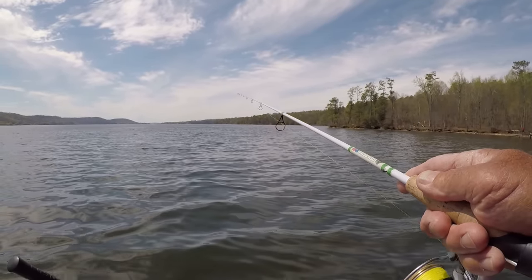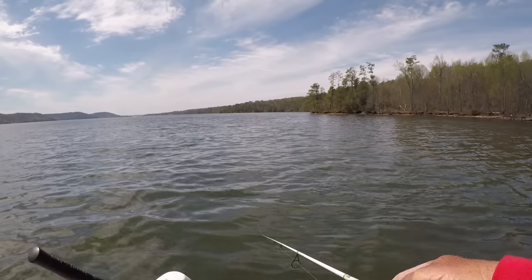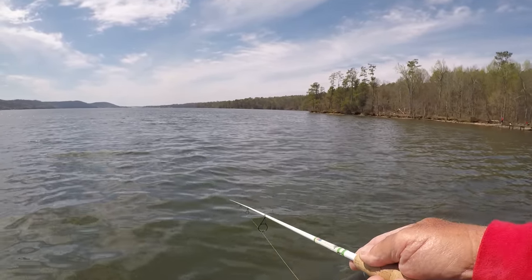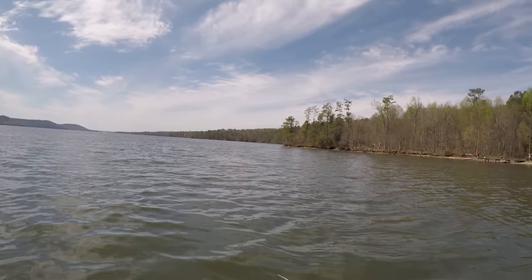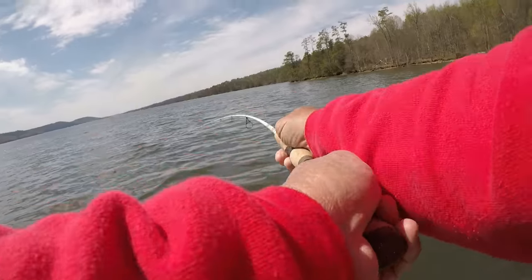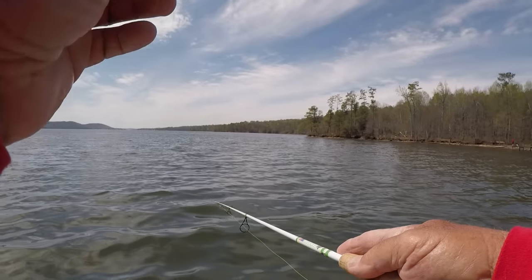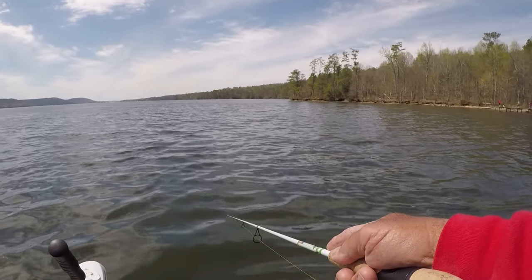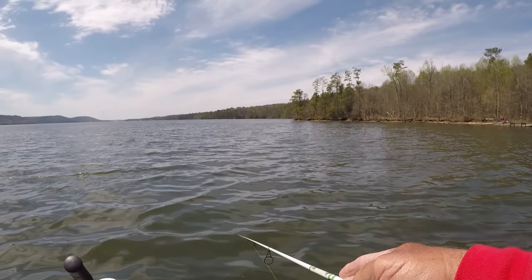I can't talk because I'm focusing. That was an awful big crappie, folks. That was a giant. That was a big slab. But those are my three favorite. And here they are. A crappie magnet on the back of this bait, a Baby Baller Z, which is made by Z-Man, or the Shad Fry Z that's made by Z-Man. Those are my three favorites to put on the back of this bait. They all work exceptionally well.